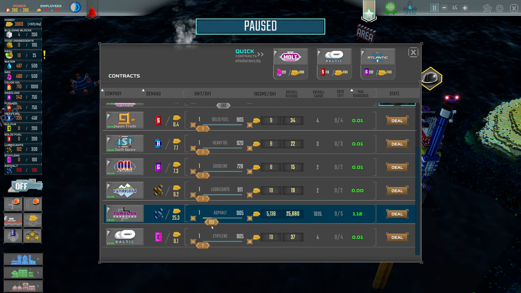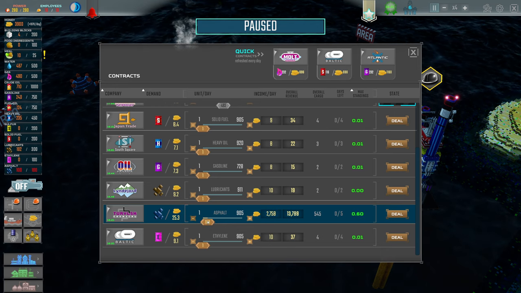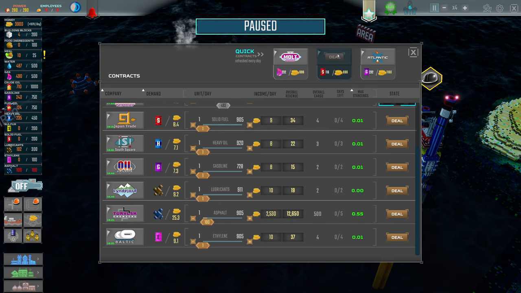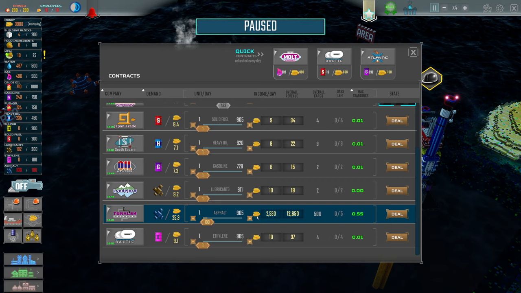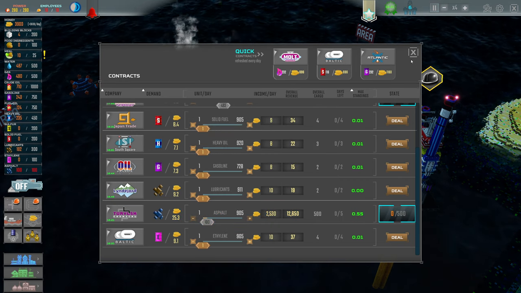Okay, I'm going to sell 100 units of asphalt per day. You know why? Because I realize that all I need to do is produce and sell 100. I don't need to stick around for the repercussions of failing this contract. I mean, my asphalt production is nowhere near 100 per day, but that's okay.